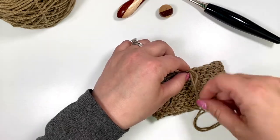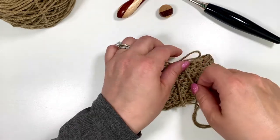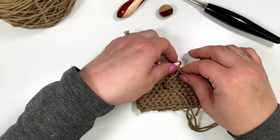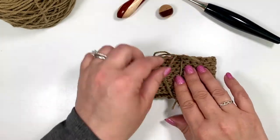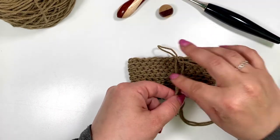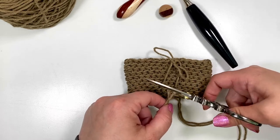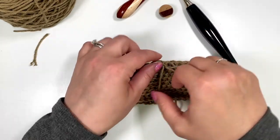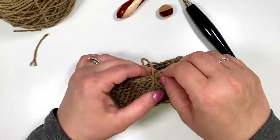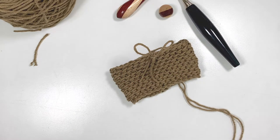And then pull that tight. From here you can adjust the size of the loops of your bow and just play with that to see the right size. There, and once you're happy with your bow, you can just trim the ends. And there we go, we've got our finished candle cozy, and that's ready to go on your candle. So we weave in all our ends, get it on our candle, and we're ready to go.